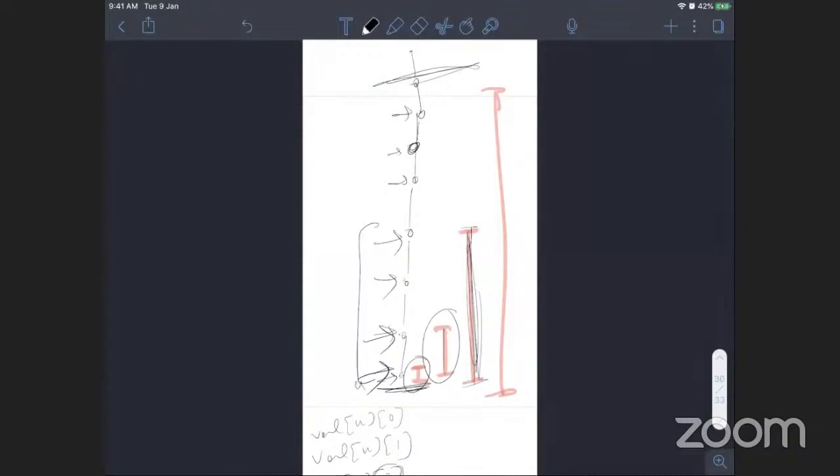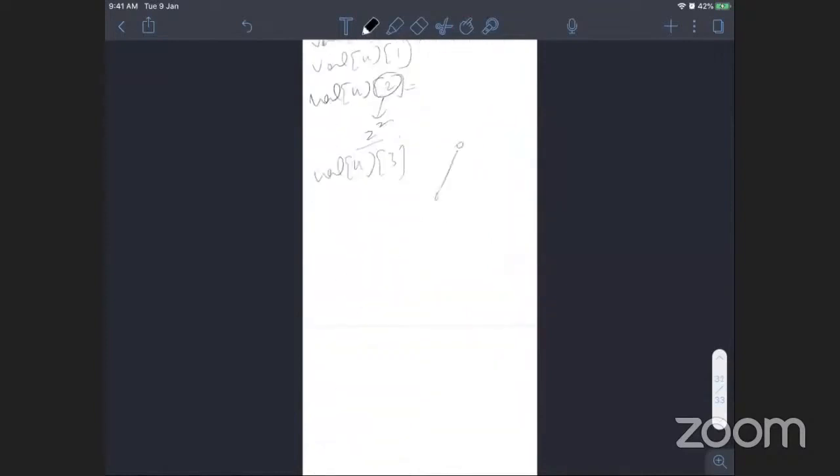Yes, Umesh is pretty much bang on. He's quite correct. The idea is, if you are doing a path query, let's say this is U, this is V. Step one is find the LCA. This is the LCA. Step two is get the aggregate from U till the LCA, this part. Step three, get the aggregate from V till the LCA, and then combine these aggregates.